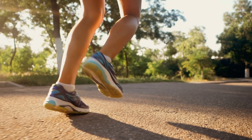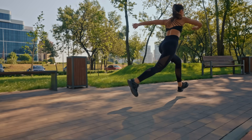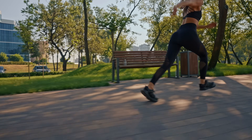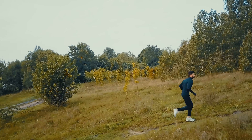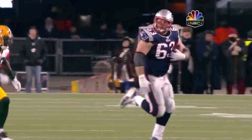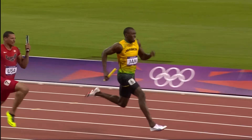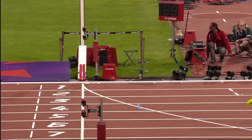One way to conceptualize this is to think about running. Torque is a runner's strength — how hard you push off the ground with your stride — whereas horsepower is how quickly you're able to swing your legs to apply that strength. Some hulking linebacker may ripple the pavement with their strength, but a more lithe athlete with less muscly legs can cram more strides into less time, so they make more power.